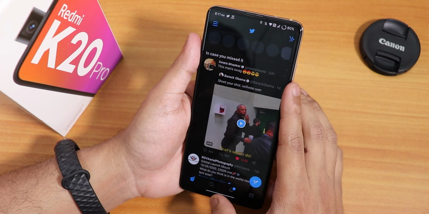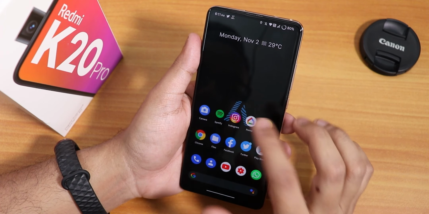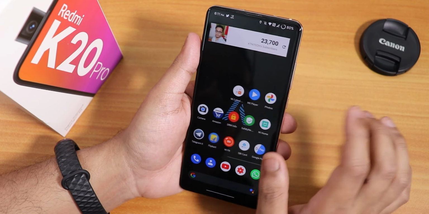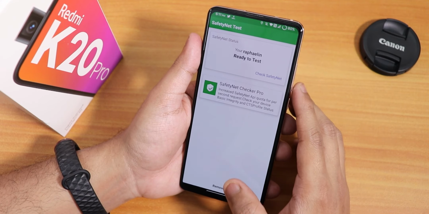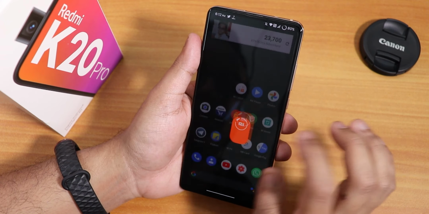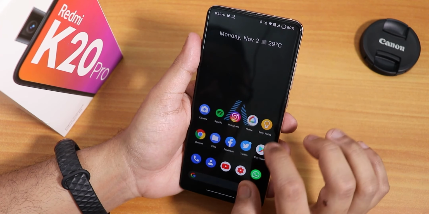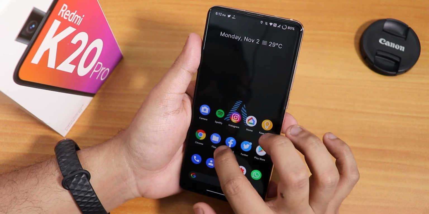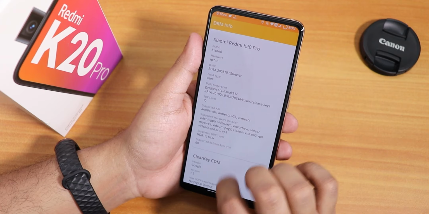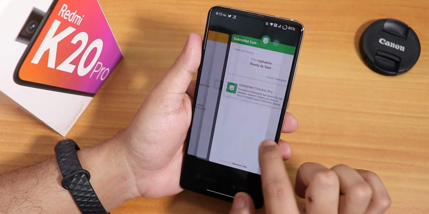And as you can see, okay, so Twitter was closed, Play Store again closed. So the memory management seems a little bit here and there, but Twitter and Play Store were removed from memory. That's all I can say. This DRM Info is still in memory, this SafetyNet test still in memory, Google Chrome in memory, MiFit, yes, it is still in memory, Spotify still in memory, Instagram still in memory, Google Home, Twitter, Play Store. Right now everything is in memory, it seems like. So the memory management was kind of here and there, but right now it is working super fine. All the apps are staying in memory. So no issues with the memory management, and you can of course go to the recents panel just like this.